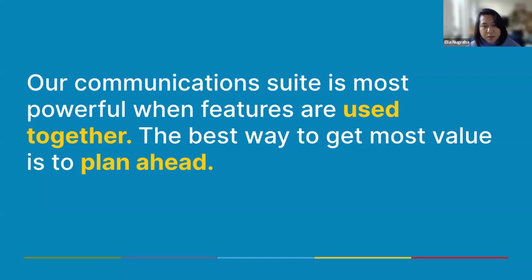The other thing we need to understand is that because there are so many things we can do, the best way to get the most value from all of these features is always to plan ahead. Planning ahead doesn't have to be super complicated. It could be an Excel spreadsheet that you share with your team, where you create a communications plan: what feature you want to leverage, who you want to target, and how you plan on engaging with them in the future. So always plan ahead.